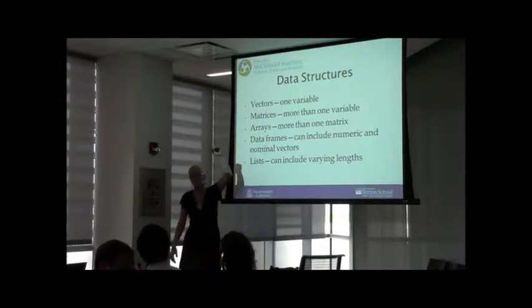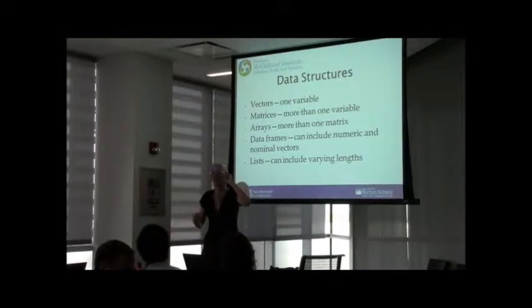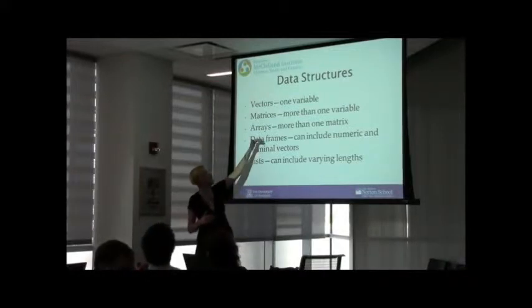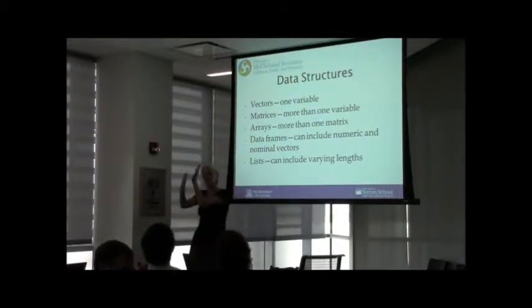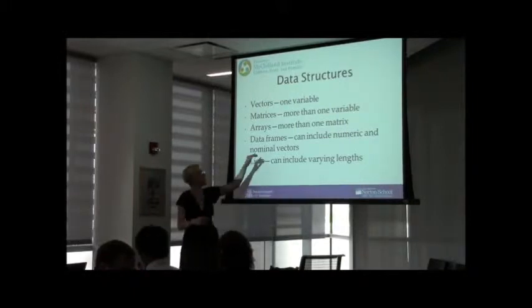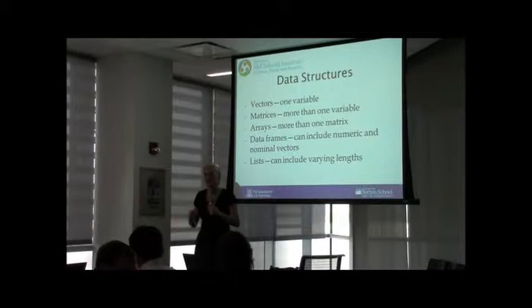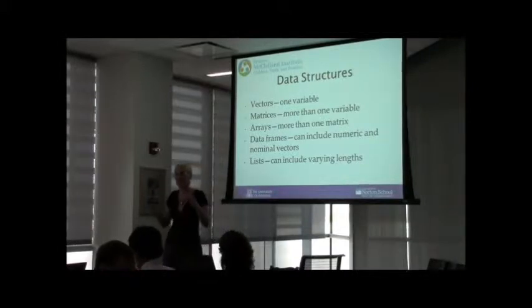Arrays are actually more than one matrix. Sometimes we have multiple time points for the same people for longitudinal data. You can actually put that into an array. It's like you're stacking one matrix behind another. Data frames are special because they can also have nominal vectors. That's things that are characters or strings.